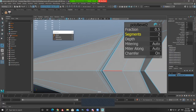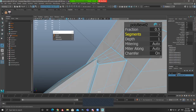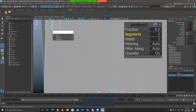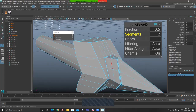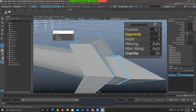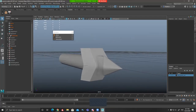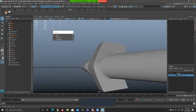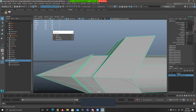Again, when I bevel, I try to use even numbers. And for the most part, when you do bevel, you will realize that you really only need 2 segments. So if I smooth this, I start to get a nice crisp edge, and it's a little too crisp for me. So let's go to my bevel, maybe change the fraction higher.